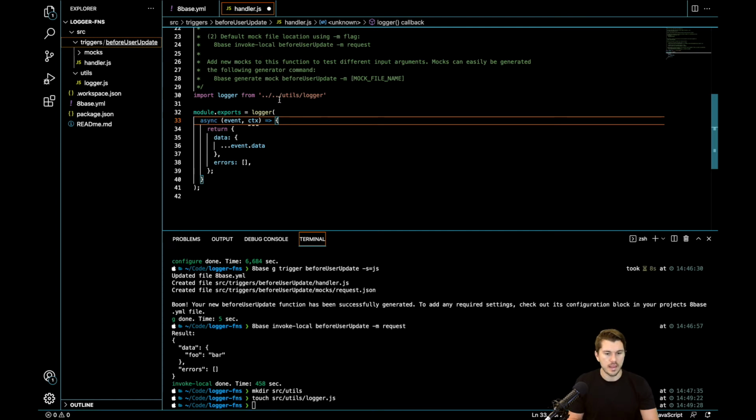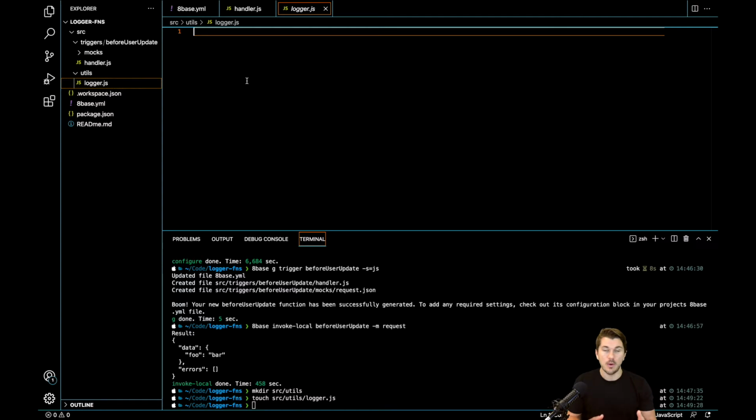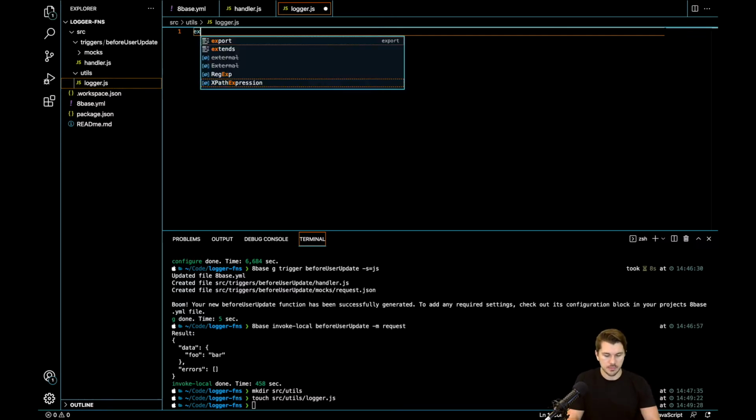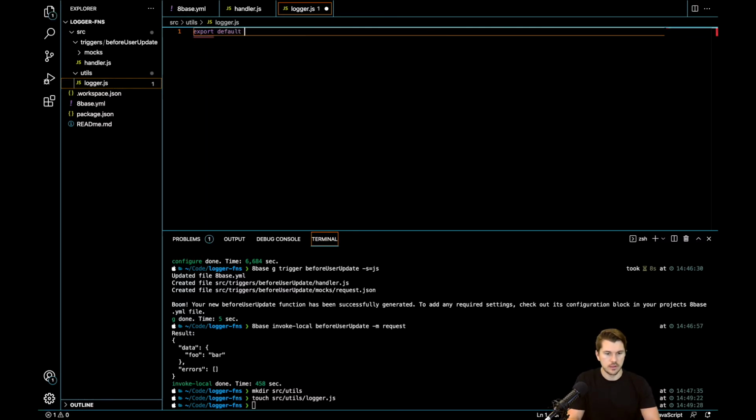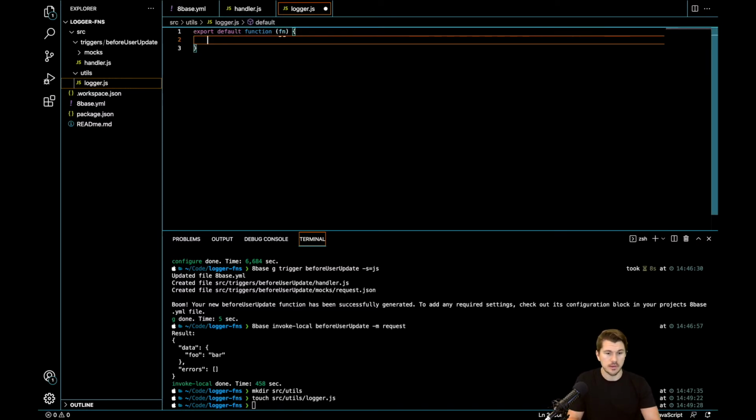So now we are importing nothing from that file because it's empty. So now we have to create a function, which we're going to export. So export a default function. And we know the argument we pass to it is the serverless function, which is in our handler file. So it takes in a function argument. And then inside of here, what we now need to do is make sure that any arguments being passed to the function are still making it all the way through. If we were to just return the function right now, we'd miss out on those arguments.